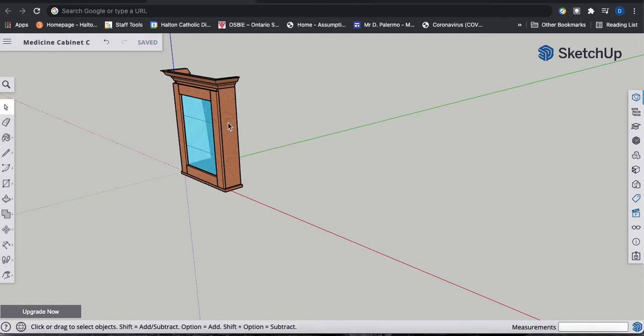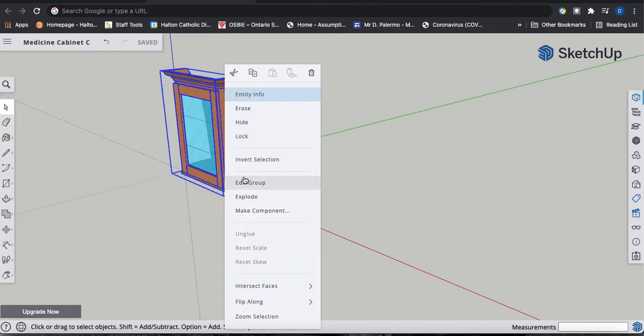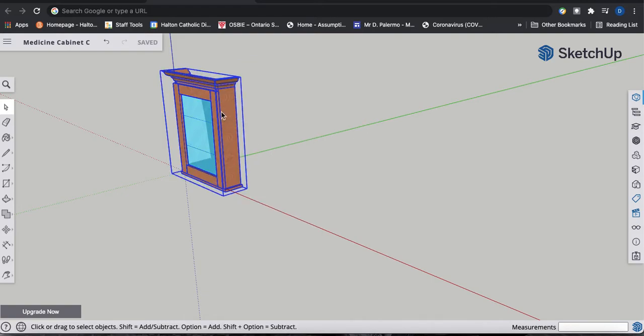I'm going to click on this. Now, if you don't have this all as one big group, so when you click, all you get is the individual components, what I want you to do is just create a selection window around your medicine cabinet. Right click. Now mine's already a group, but you're gonna click on Make Group. So that when you click on it, it's all one piece here. So I'm gonna make 2 copies of this.